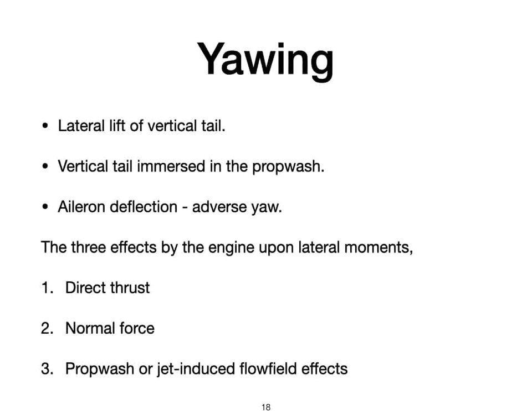Yawing. The major yawing moment is due to the lateral lift of the vertical tail, denoted by FV. Rudder deflection acts as a flap to increase the lateral lift of the vertical tail. A vertical tail immersed in the prop wash experiences an additional force. The air in the prop wash has a rotational component caused by the propeller and in the same direction that the propeller rotates. A propeller usually rotates clockwise when seen from behind.